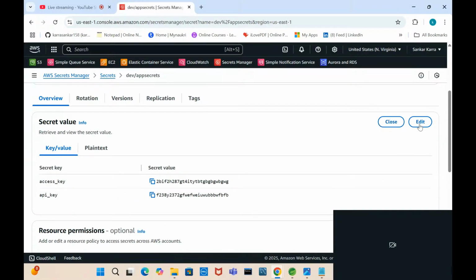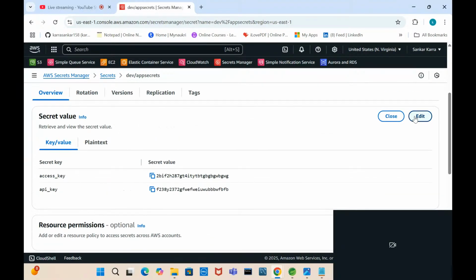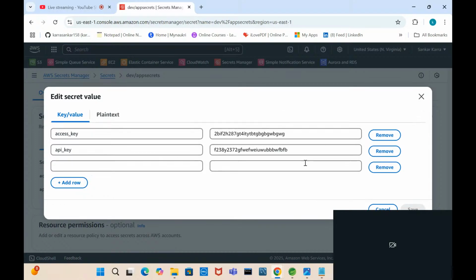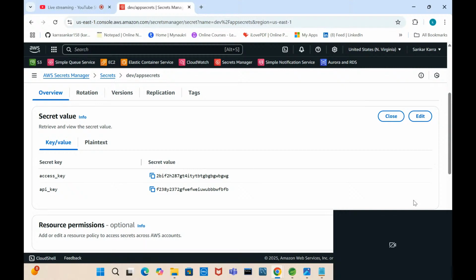Click here, then Edit, Add new row. You can add other key-value pairs, and more rows like that. Then save. So now we have successfully created the AWS Secrets Manager secret.